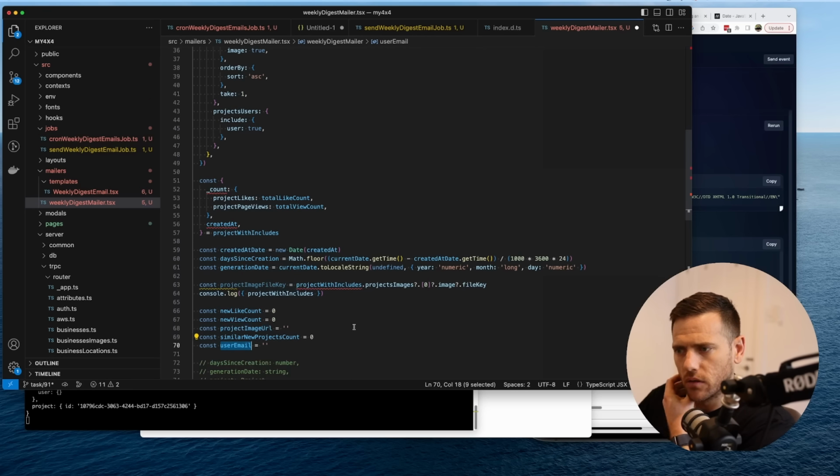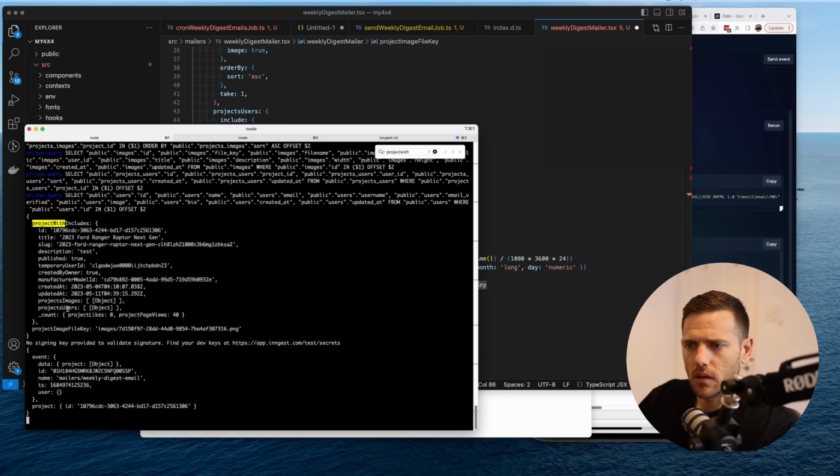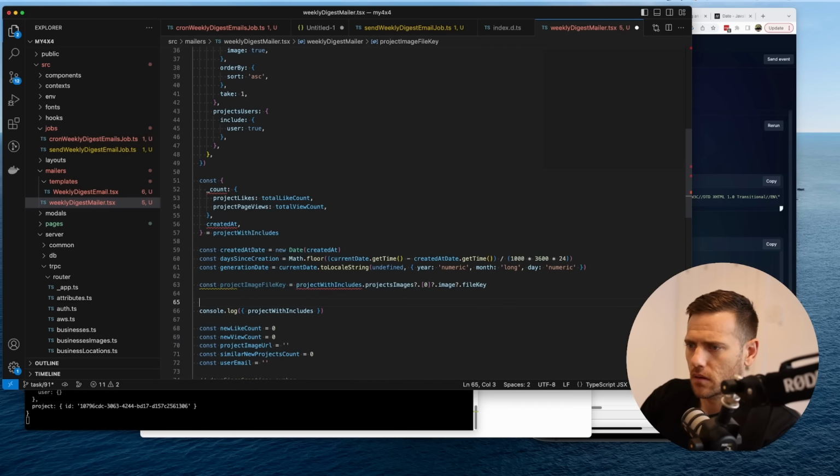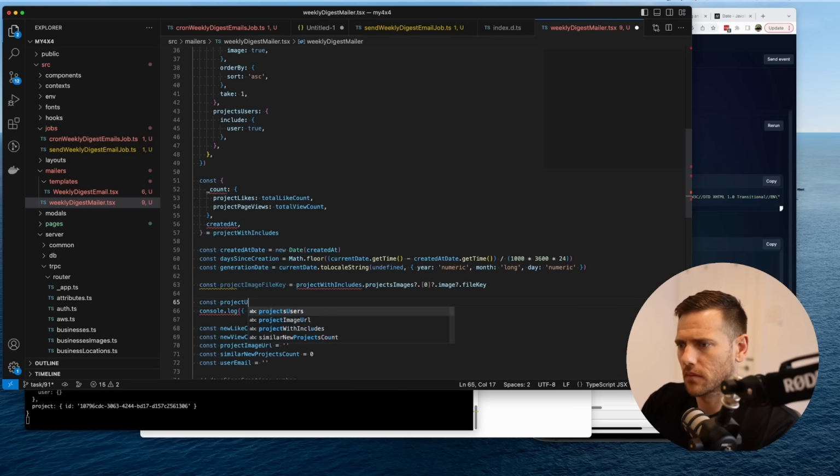That one, the user email. So we need the user. The user is this one. So we're going to say const user. We're going to need this actually as well when we send the email. We're going to need the user's email address.